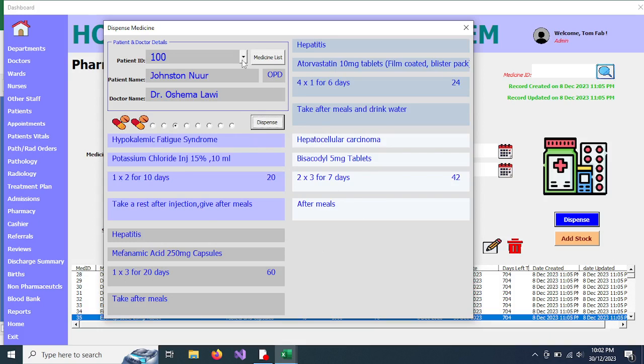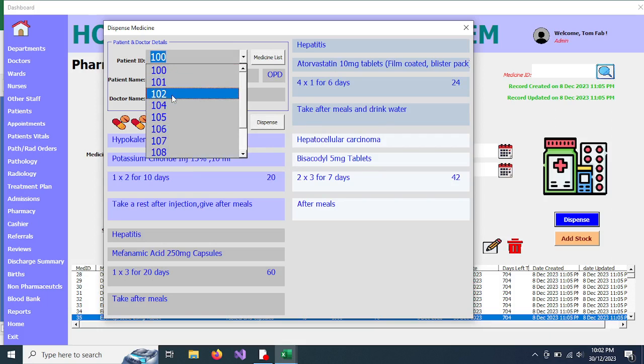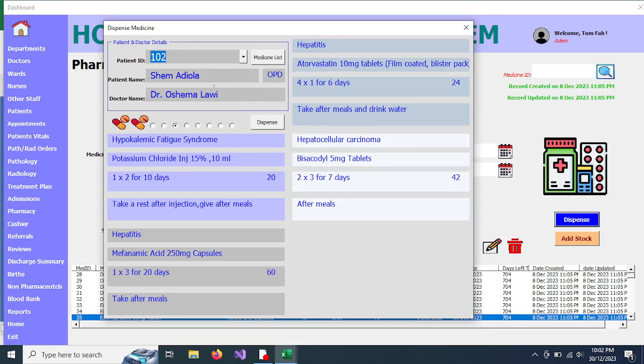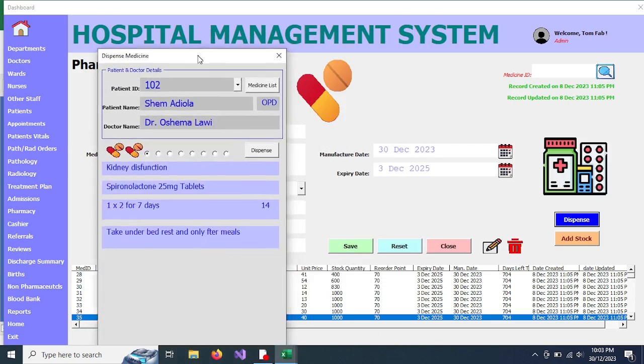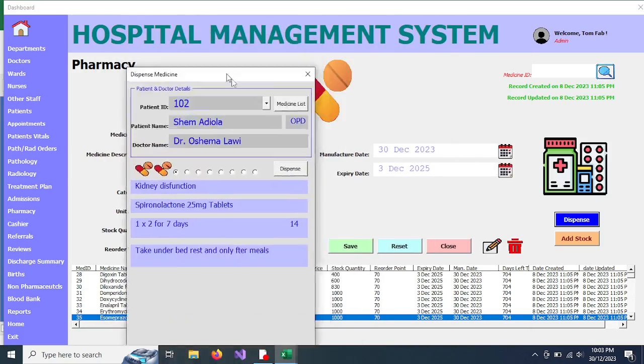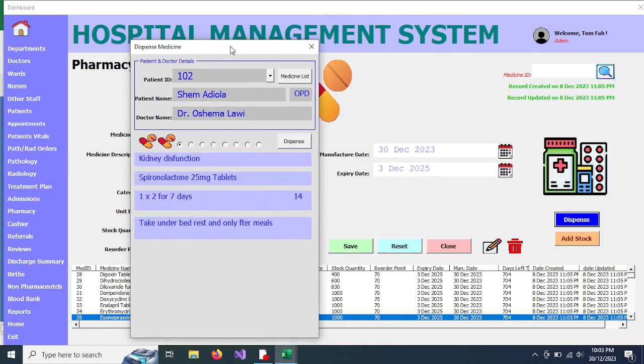When you select another patient, maybe 102, you can see for 102 we have only one prescription here. So you can see this form is also reducing in size depending on the number of prescriptions in place. When you select 102, the system is able to extract the prescription for the patient.